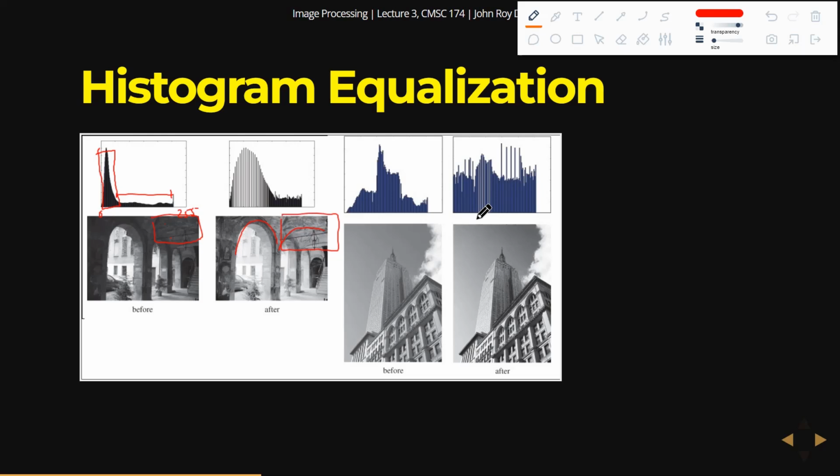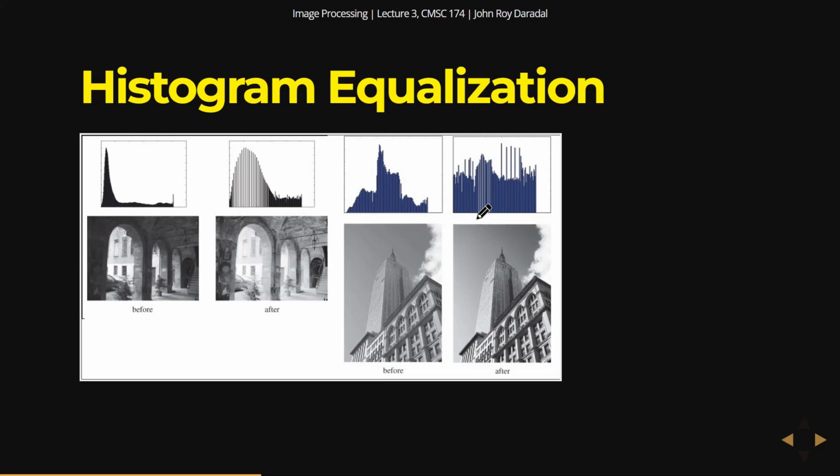And then the final example. This one is not that bad, but it's more or less concentrated here as well. When you stretch that, at least the peak is much less steep, so it's much more distributed now, and so it has better contrast. You'll notice in this area it pops better, so it's much more visible. And even in this area here, it pops better. It has better contrast. So that is the purpose of histogram equalization: you stretch the histogram so that the pixels aren't concentrated in one area, and it leads to better contrast for the image.